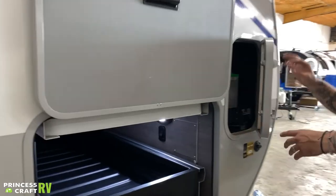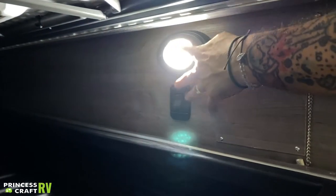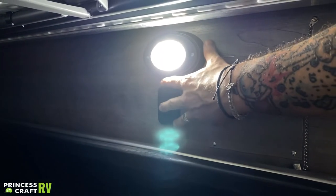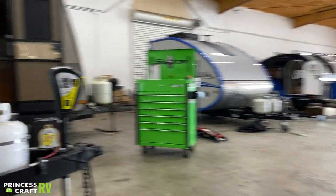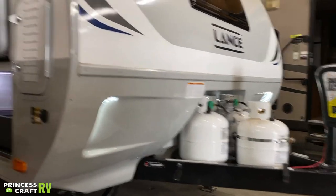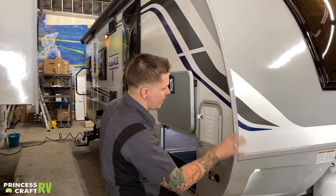In this compartment, we're going to see a couple of lights. This main tap light is turned on and off by tapping on the clear lens. The switch below controls the LED lights on either side of the tongue — those are beneficial if you're doing any maintenance after dark up here, making that a lot easier.